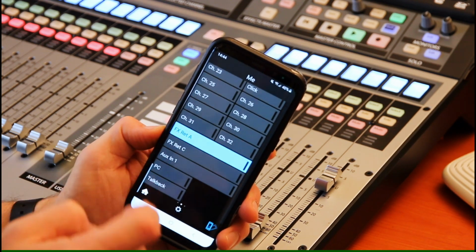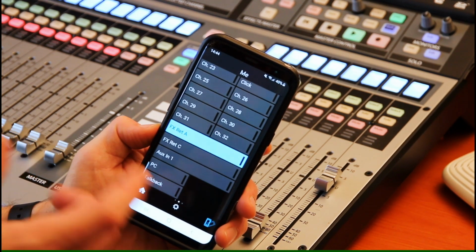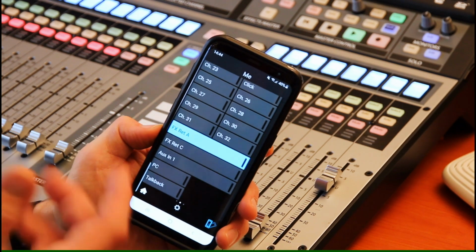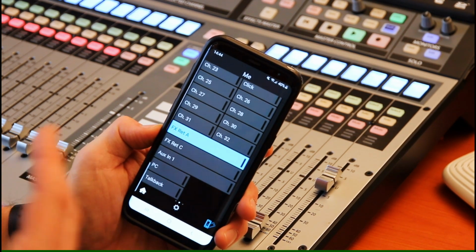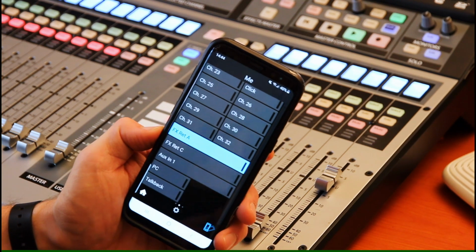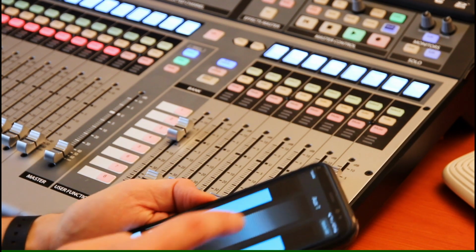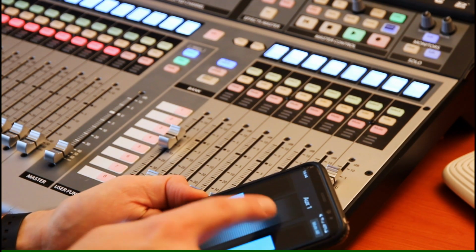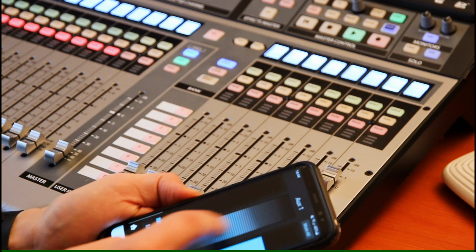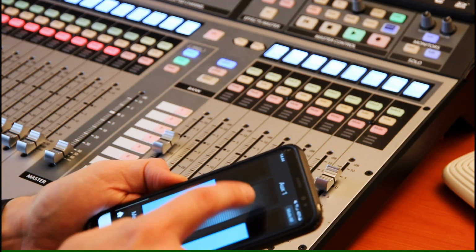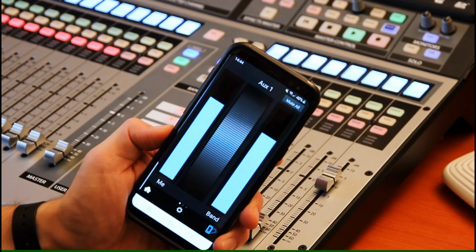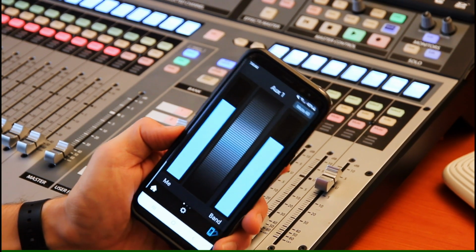I scroll down and also select effects return A, these are now grouped. So if I turn the level of me up or down, both the dry and wet levels will move together. So you can now see in the background, that's my effects return channel moving, and my dry signal is moving correspondingly as well.